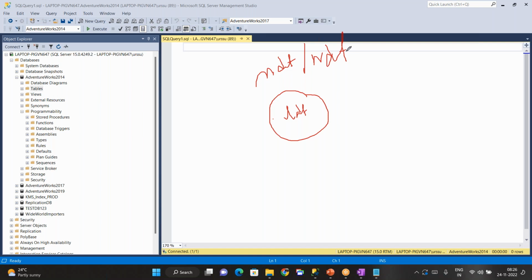What are the two files? One is the MDF file, one is the LDF file. MDF stands for primary data file. LDF stands for log data file. MDF contains actual data. LDF contains change related information, sir.